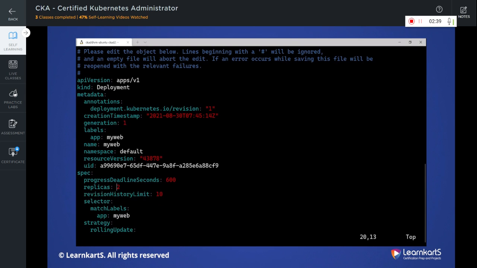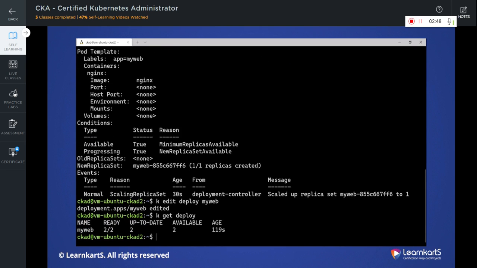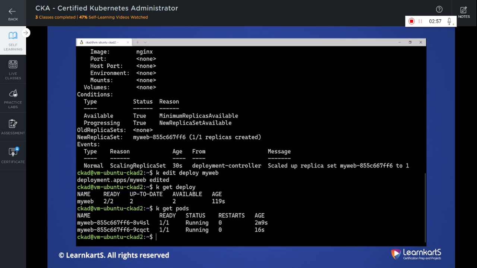and I come out of this and save this, and this is accepted, which means now if I run the deployment, you will see now 2 instances are running instead of 1 instance. Okay. And then if I say get pods, you see 2 pods under the same deployment. You can see the name of the deployment is coming at the beginning of the pod name. The remaining part of the pod is having some random number, which Kubernetes is automatically adding to it.